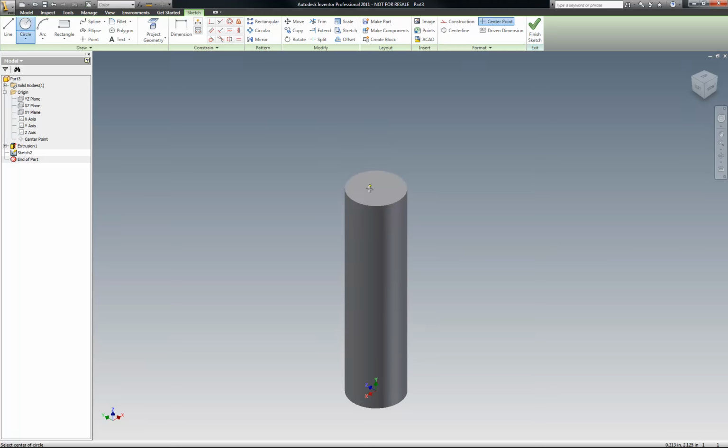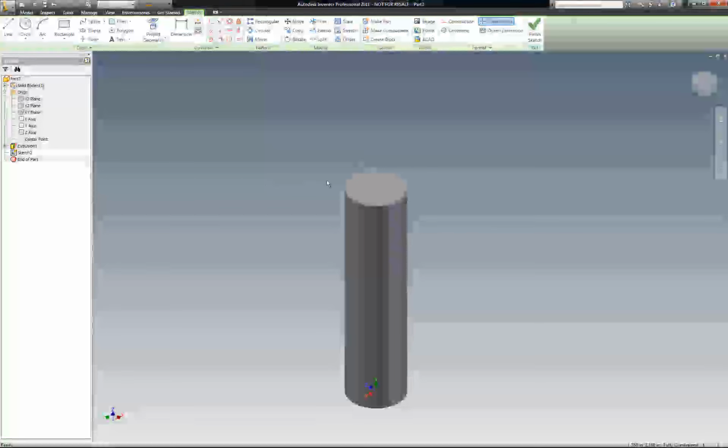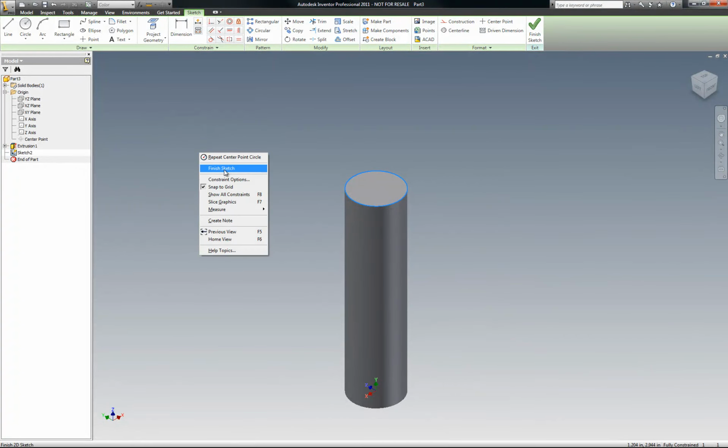I'm going to pick my circle. Come in here and find my center. Oops. Right click. Finish sketch. Okay. Go to sketch, right click, edit sketch. And then pick that. Okay. And go to circle. Pick. Okay, why is this doing this? Something's fighting me here. Right click, finish sketch.